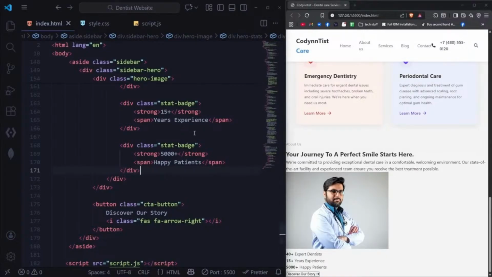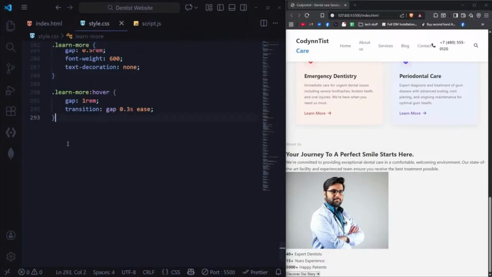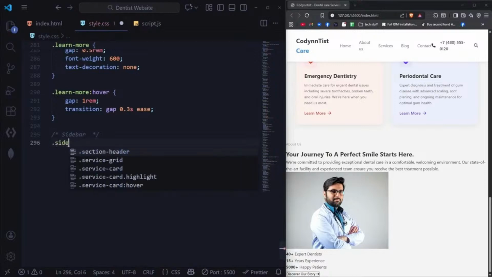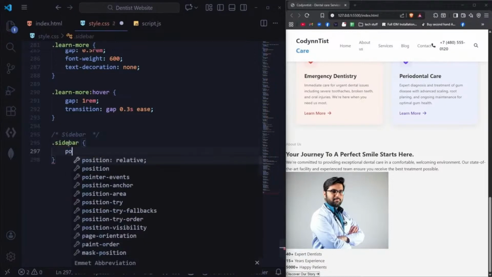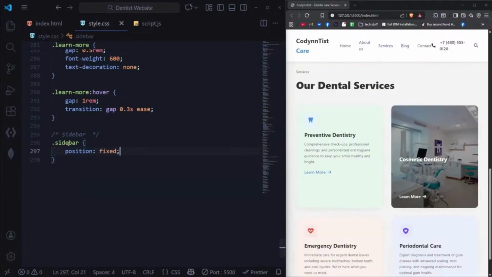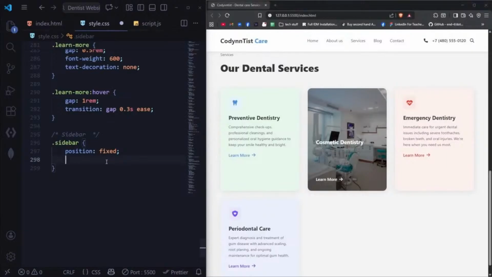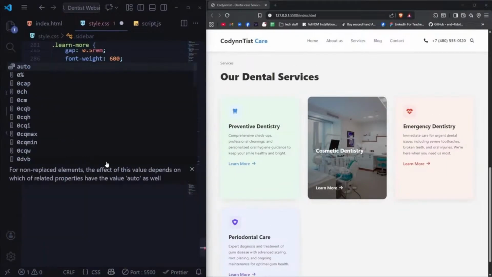Right, after all of that, we need to style this, so we'll just quickly do that. So we'll come to our style.css and start styling it. We'll put in a comment, sidebar, and we'll do sidebar. We'll put it to position fixed. The reason we do that is we want it to be fixed on the side of our screen. So we can use position fixed. We'll do right 0, and top 0.